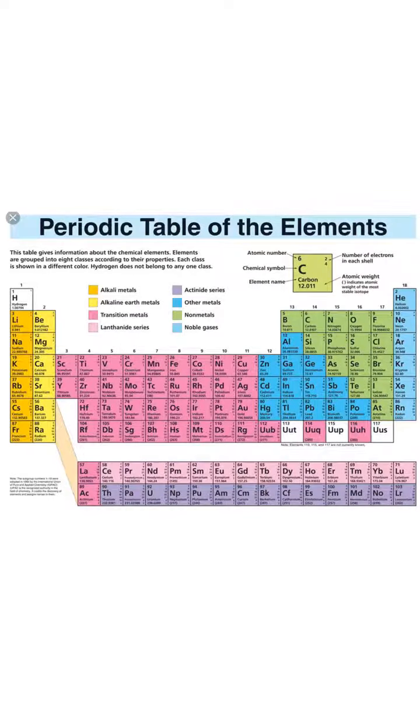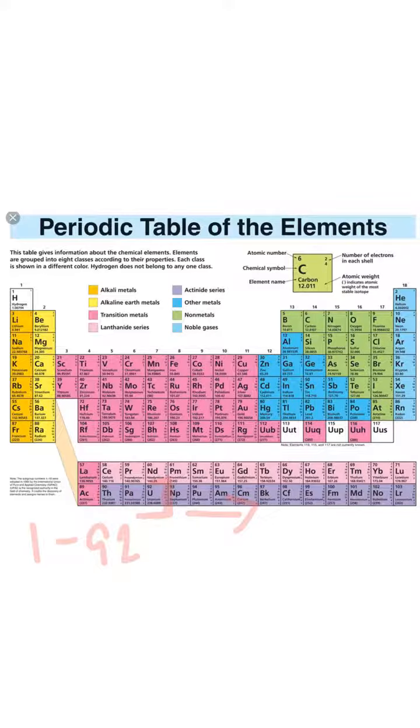The elements on the periodic table are in order by atomic number. Now, there are approximately 117 elements on this periodic table, but you can look up some periodic tables that go to 120 elements. However, up to about right here, this is where we stop with the natural elements. So, all the elements found on Earth, 1 through 92, are natural. After that, all of these elements here, 93 plus, will be man-made. Most of them are made at Berkeley University in California and some other countries that develop new elements.